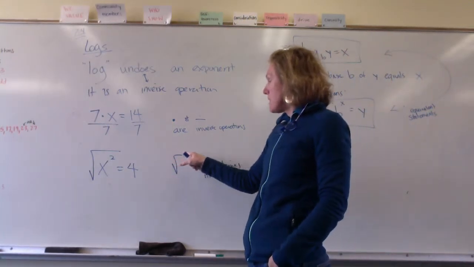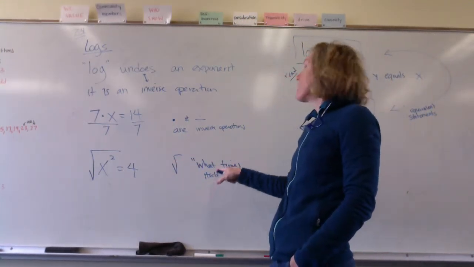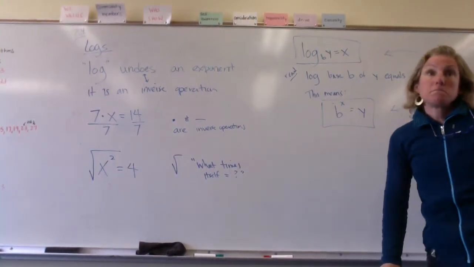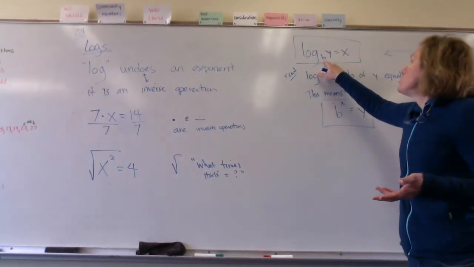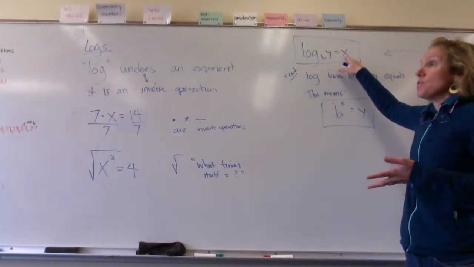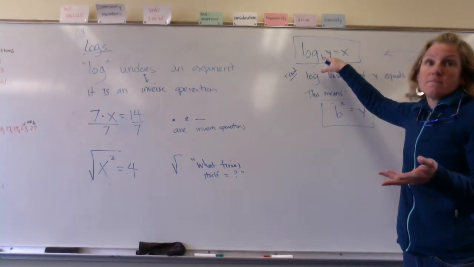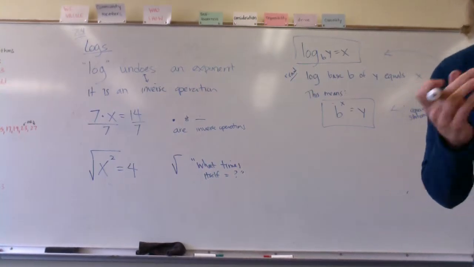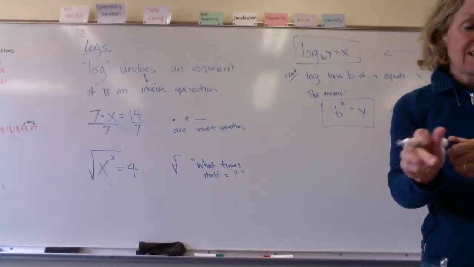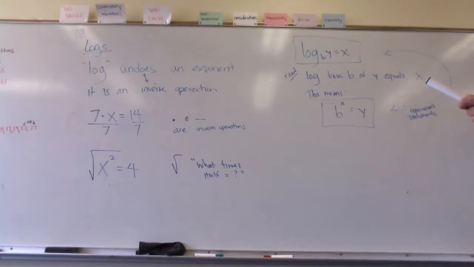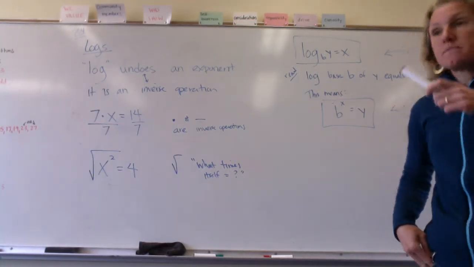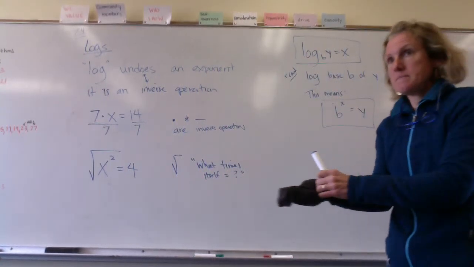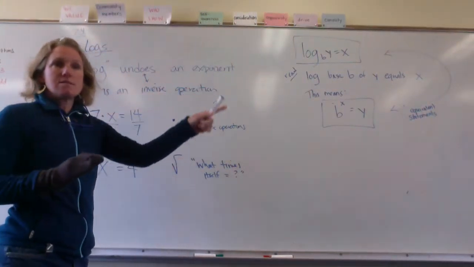Just like we interpret the square root to say what times itself, this is telling us b to the x equals y. Or, what do I need to raise b to, to get y? That's kind of what log is saying. All right? So if you memorize that, you are in great shape. So let's do some examples. Ready? Can I erase all this? Yes.